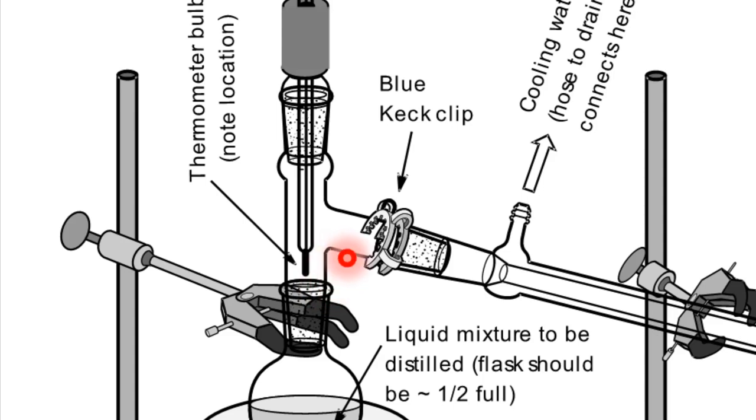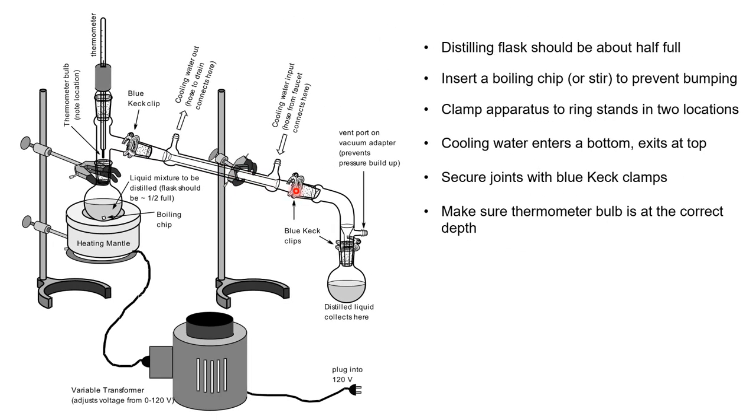It's below the elbow of the distillation head here, and the idea is that when vapor climbs up in the apparatus, it hits the bulb just before it turns the corner and goes and condenses, becomes a liquid, and rolls down and gets collected into the flask here. If the thermometer is not set at the right spot, you won't measure a correct temperature for the boiling liquid vapor.